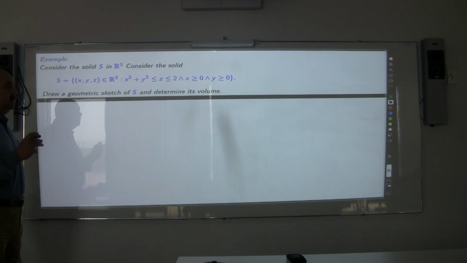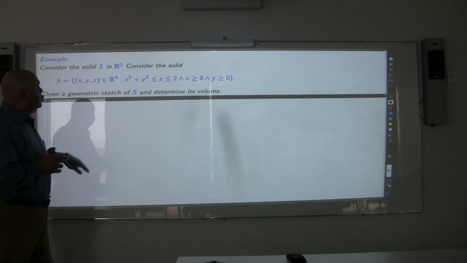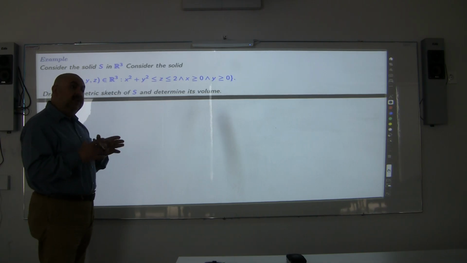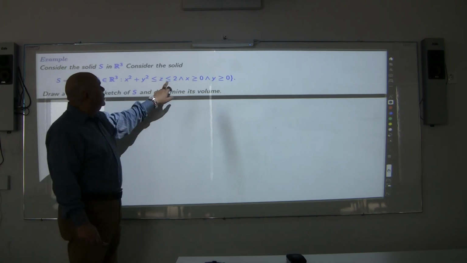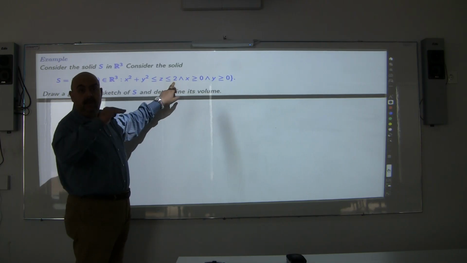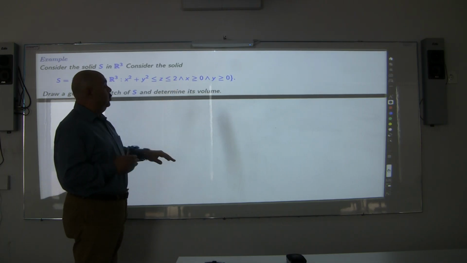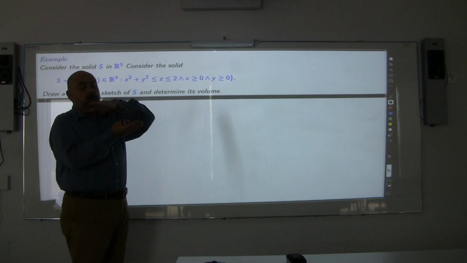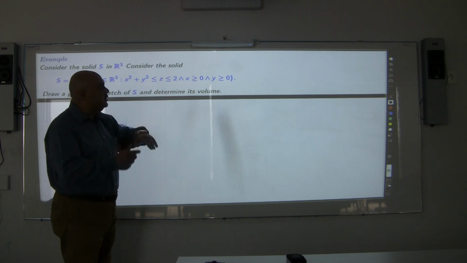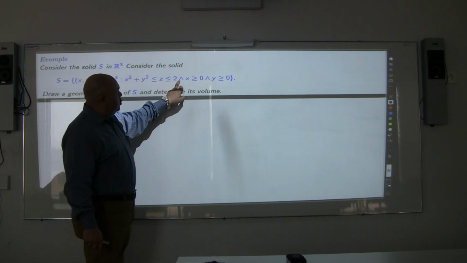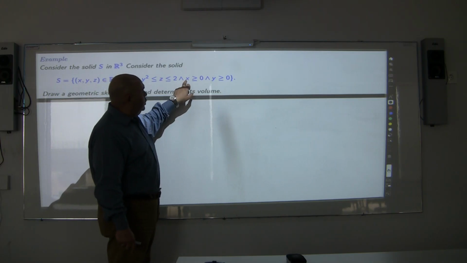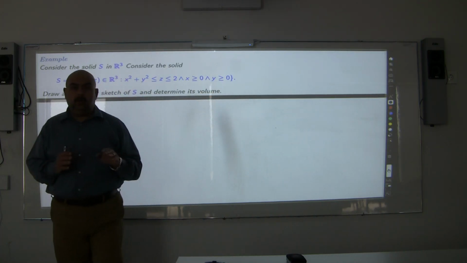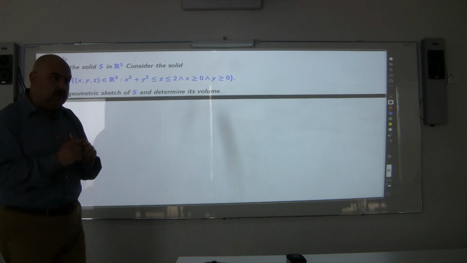And it will be symmetric about the z-axis. Once we go for less than or equal to z, it means you are dealing with the solid by itself. And z is less than or equal to 2. So we are talking about a paraboloid in the positive z direction, but topped with a plane at z equal to 2. And also you have x greater than or equal to 0, and y greater than or equal to 0. So we are actually talking about one eighth of the space, the first octant of the space.